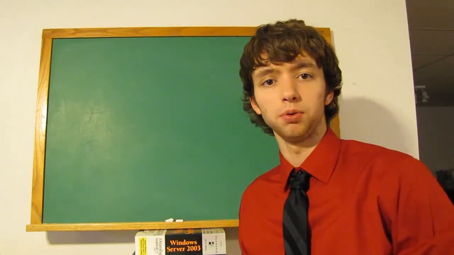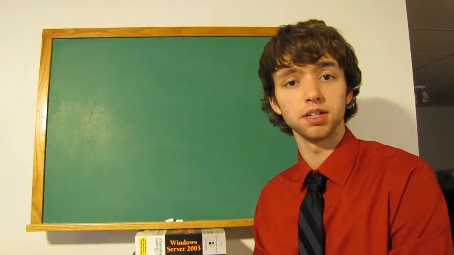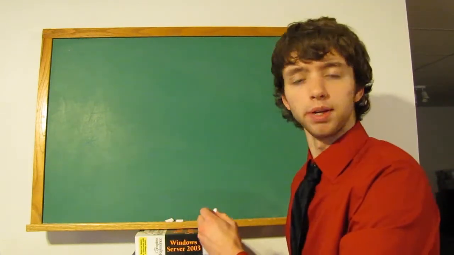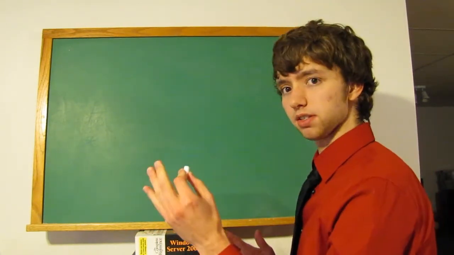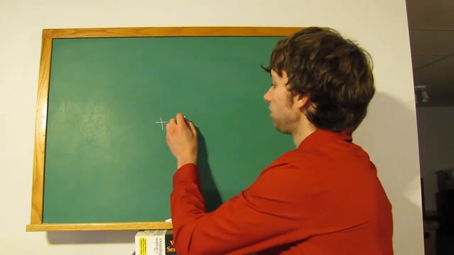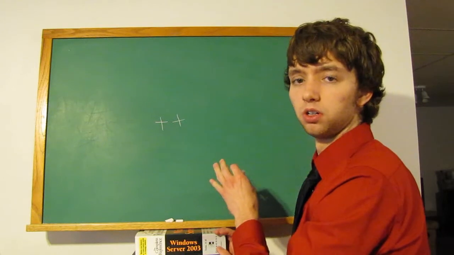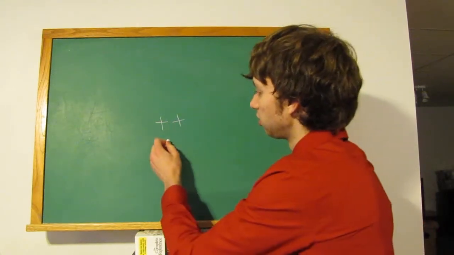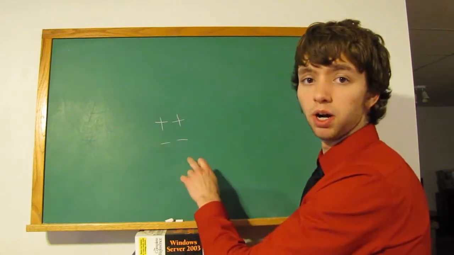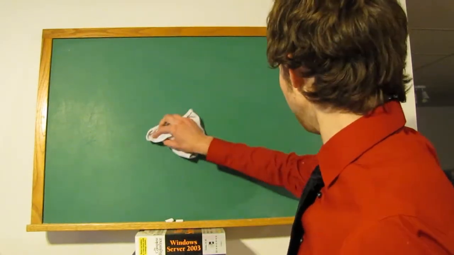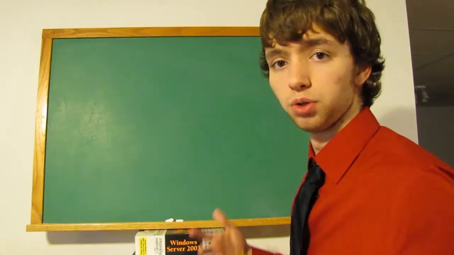Hey everybody, I want to talk in this video about incrementing and decrementing, I believe it's pronounced. So in programming, you'll often see plus signs, which is the addition operator, but then often you will see two in a row, which is the increment operator, and I will be teaching you what this means. You may also see two minus signs in a row.